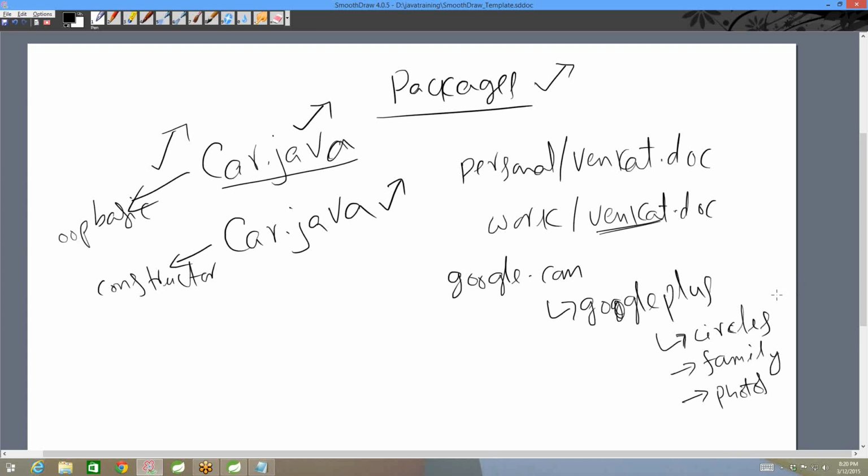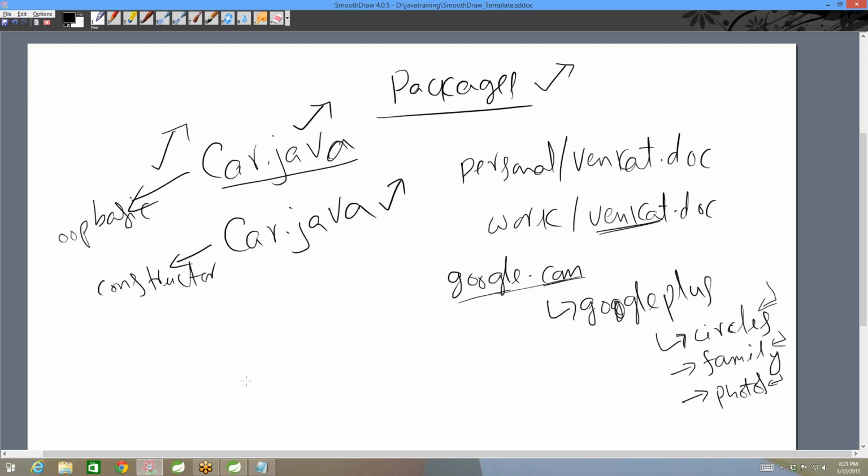So maybe you will create a customer.java here, customer.java here, customer.java here. Because photos customer may be entirely different from circle customer. Circle customer may be different than family customer, right? So the convention to create the package is your company name, your domain name.